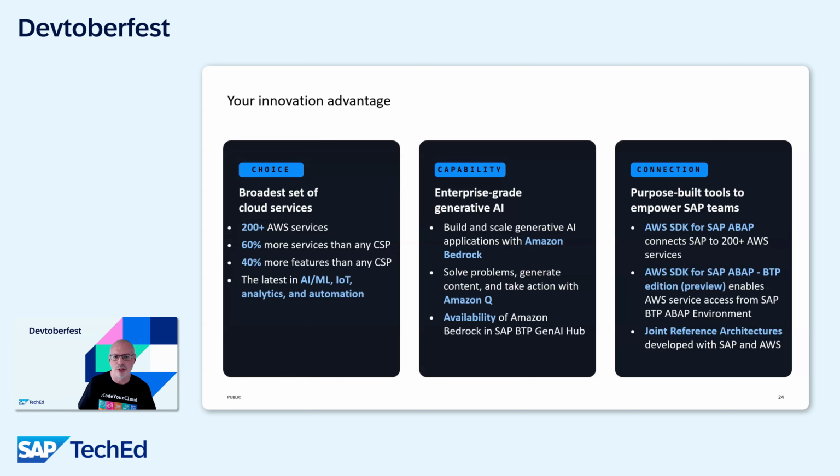And then purpose-built tools. So we very much focus on building tools for our developers, as John said. So we've purposely built the SDK for SAP developers. As we've already said, you've got the ABAP SDK on stack for consuming the 200 plus services. And now in preview, you have the same SDK on top of BTP ABAP environment as well. And then John just showed you, we also have the joint reference architecture.